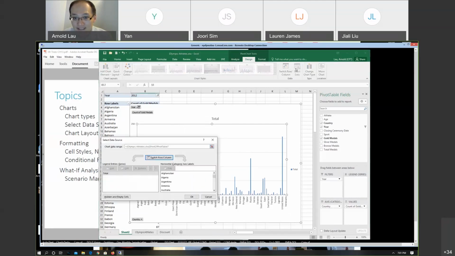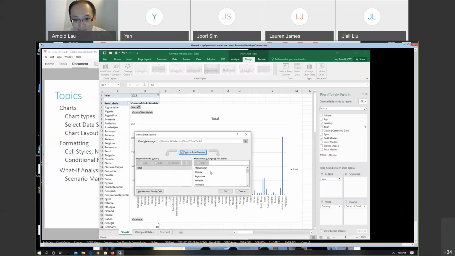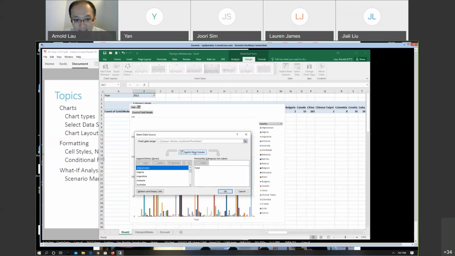Okay. So when you look at this, you go to here to select data, and then you can play around with these a little bit. So if you want to click on this, I guess you're not going to be able to edit it. Maybe I can do that. Okay.